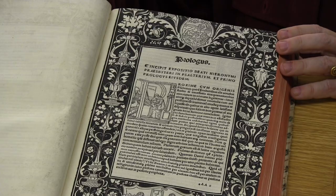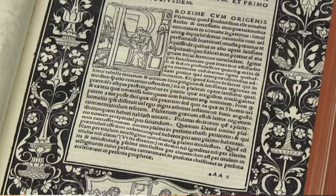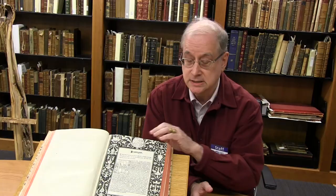The one we can see here is his commentary on the Psalms. If you look closely, the first letter has a drawing around it representing a monk writing with a quill pen — this probably represents Jerome either writing this book or translating the Bible. Around it, you can see a very elaborate border full of classical motifs: up at the top, there's a satyr, and down the sides are floral ornaments very much like Pompeian wall painting. Together, these two elements represent the two main types of books published in the 15th century: classical Greek and Roman authors, and works for the Christian church. This border was also used by the printers on other books, including one published in 1494 on the works of the Greek historian Herodotus.